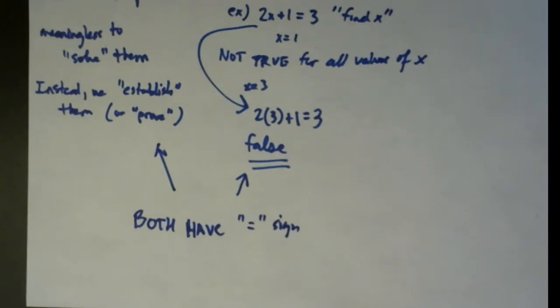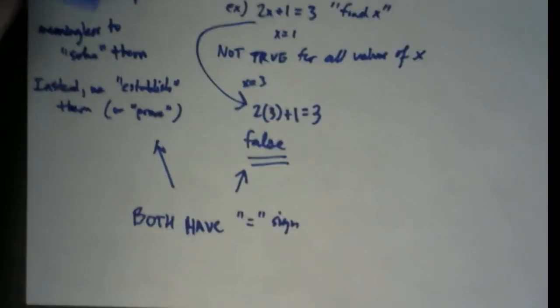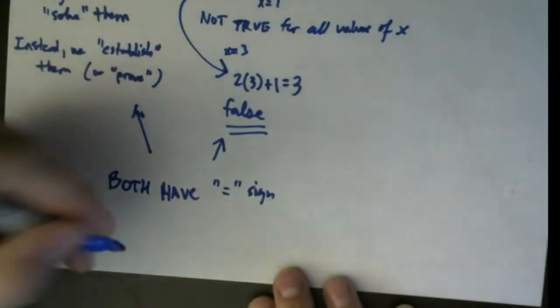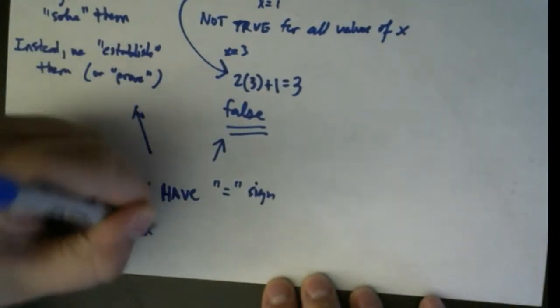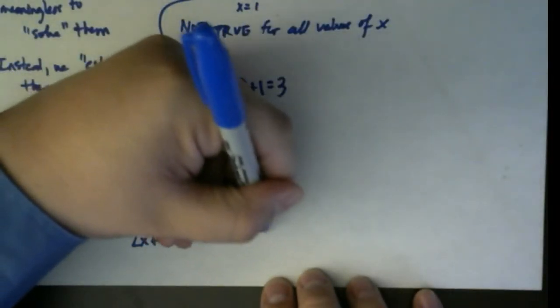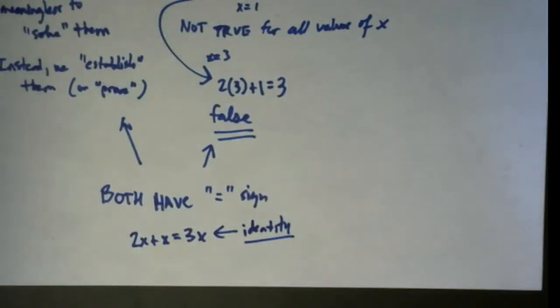The only difference is, what do you do when you're presented with one? Often identities are things that are sort of so-called clearly true. So, for example, 2x plus x equals 3x. That's an identity, okay? It's true for any x that you pick. If I plug in x equals 10, if I plug in x equals 12, 15, 60 trillion, it's still true, okay? So problems like this will look like the following.